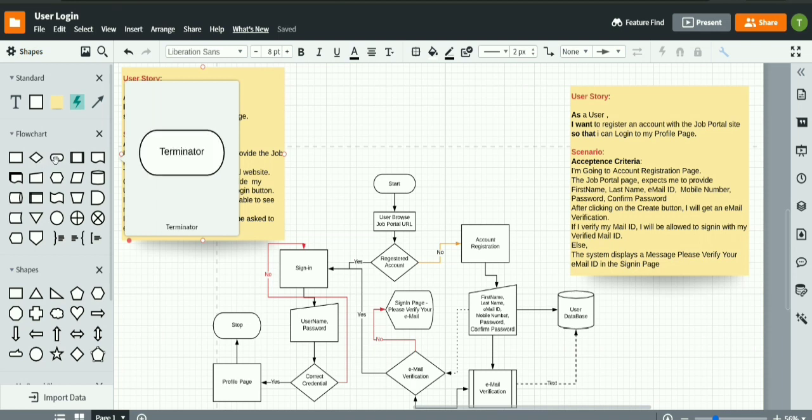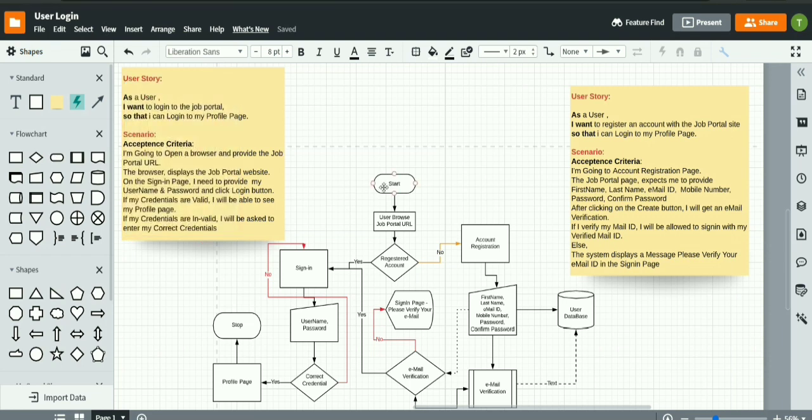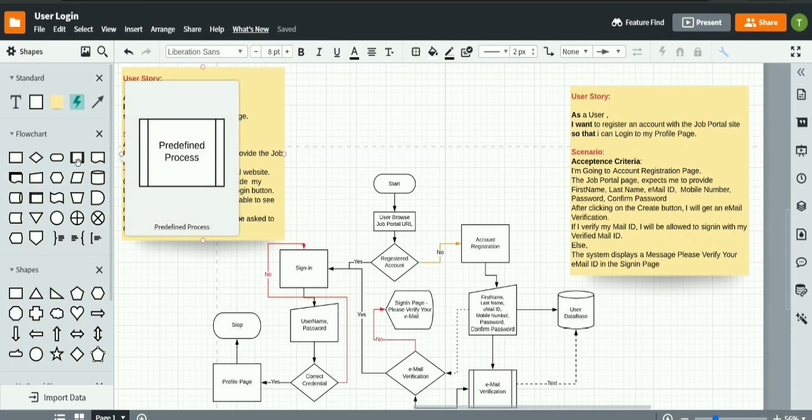The next box that we utilized in this flow diagram is the Terminator box. This symbol describes the income and outcome of the given scenario. Any given scenario should begin with a start or stop. So this is the Terminator box. The next symbol that we utilized in our process flow diagram is the predefined process. The name has an answer, so it is a set of subroutines that will run parallelly in some other place and gets invoked when a related activity gets triggered.